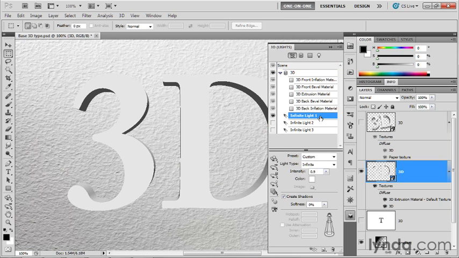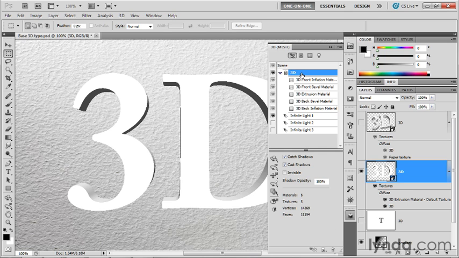And I'm going to click on Infinite Light 1 and up the intensity to 1.2 so that we have brighter letters to work with. And I'm also going to change my shadows to a softness value of 25%, even though so far we don't have any shadows, but the future shadows will be nice and soft. Having done that, I'm going to go ahead and click on 3D, and that is the 3D mesh that we just got done generating inside of Repose.